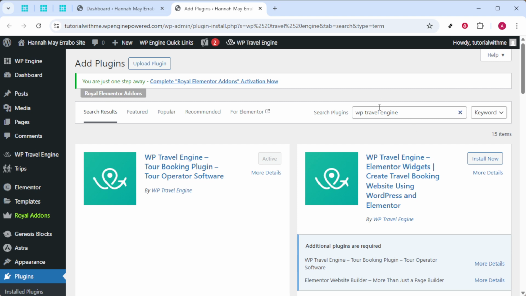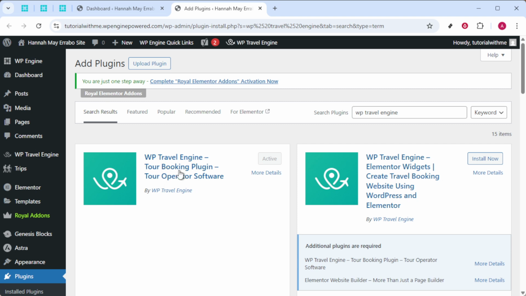With the plugin downloaded, our next step is to enter your WordPress admin. If you haven't already logged in, open up your WordPress admin panel. Typically, you can reach this by typing your website's URL followed by WP admin. Enter your login credentials, and once you're in, we'll move on to the installation phase.